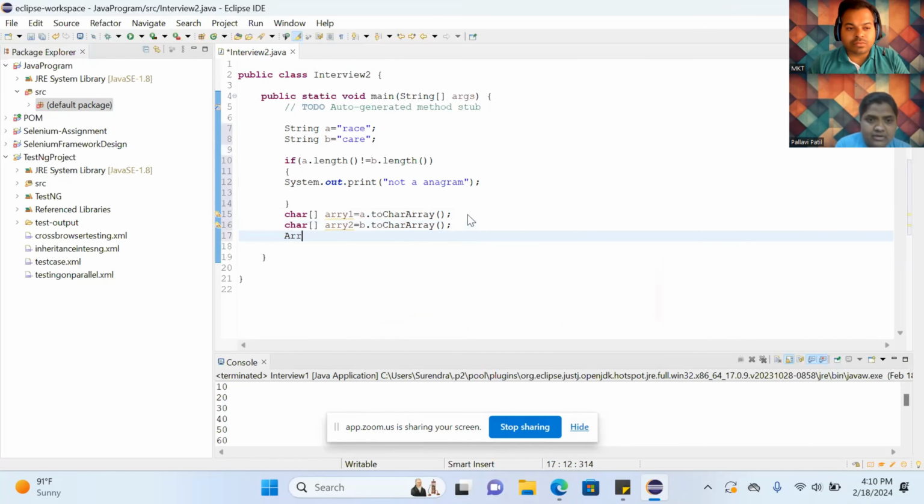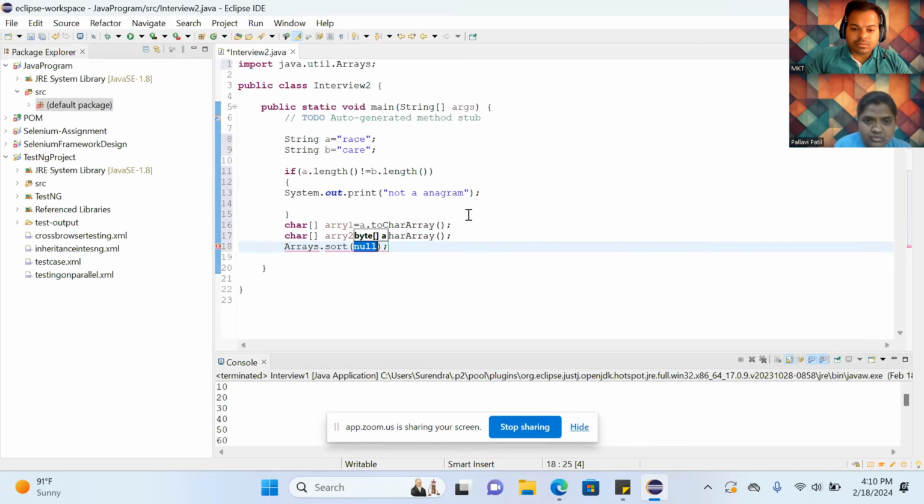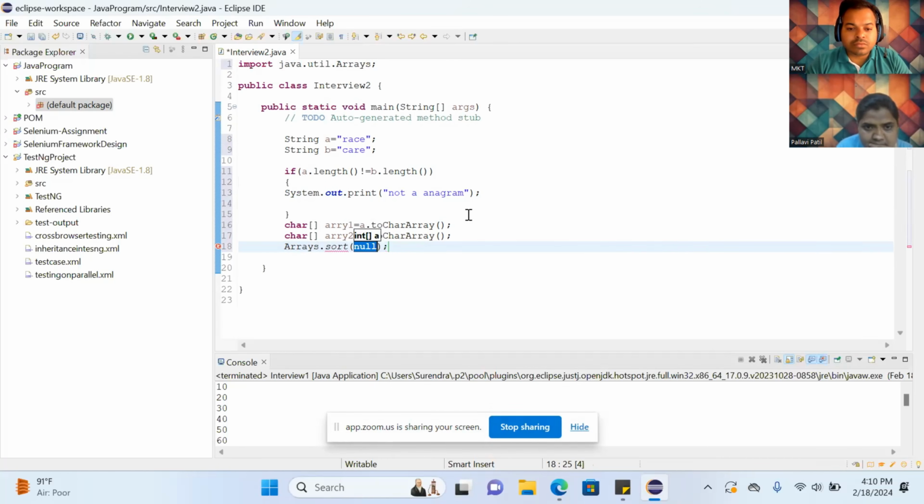Then what I do, I use Arrays dot sort. A will sort, but how will it sort?